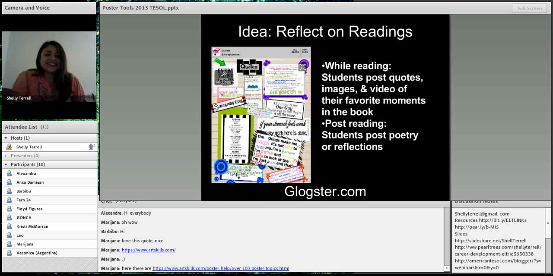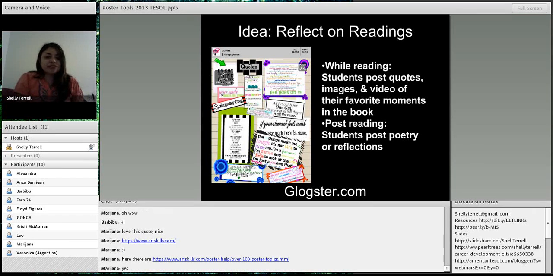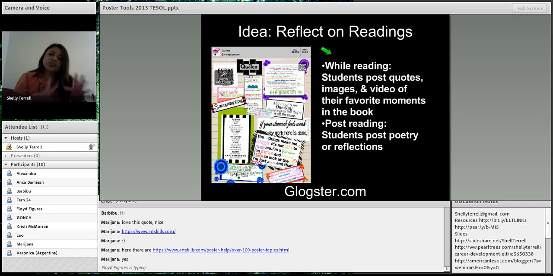Now we're going to go to, oh, thank you, Marianne, some ideas and lessons that I've done with my language learners, but are good for all students in general. At the beginning of the semester, when you start class, it's good to have them create what's called a vision board or a goal collage. Everything they want to accomplish through the year, they put in a poster. So they can put pictures that represent those goals. It can be personal goals, and it can also be learning goals. So I like to mash them together.